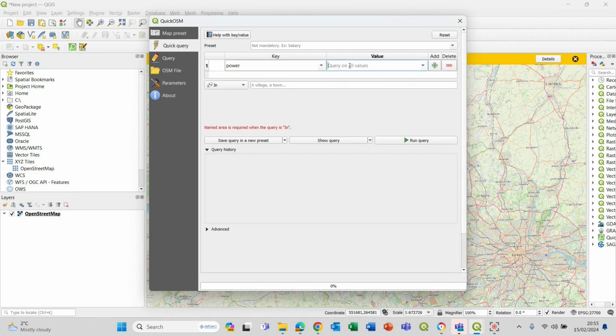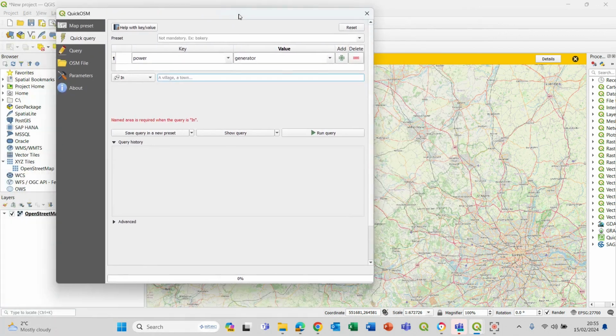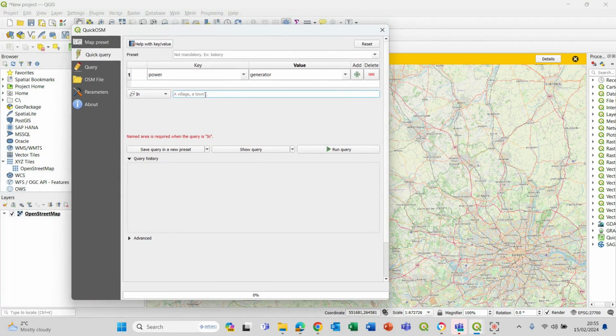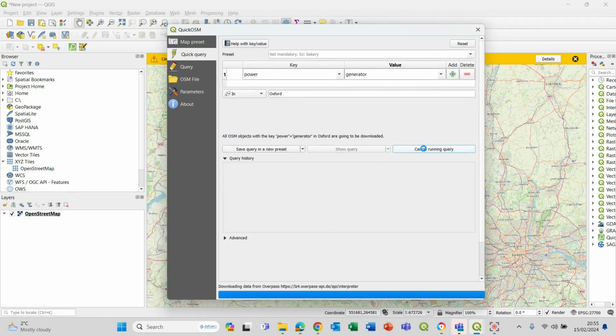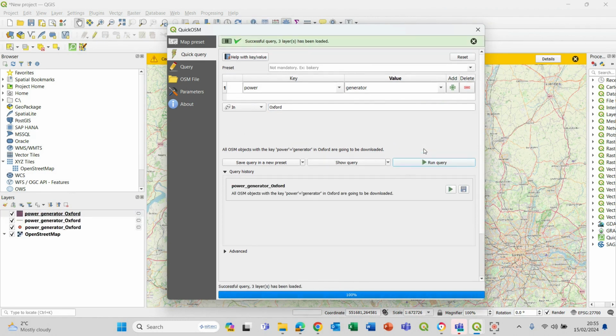In the value, you can use the subcategory of power, which in this case can be, for example, generator. Right? And in area, you can type, for example, Oxford. When you are fine with all the queries provided, hit run query and wait a minute.